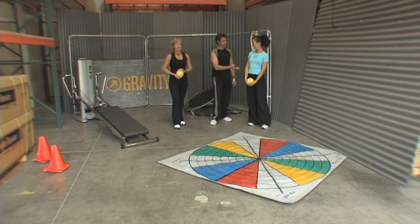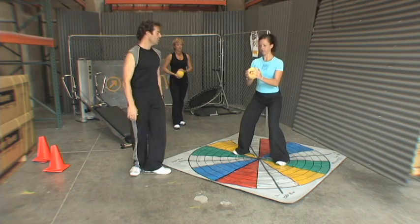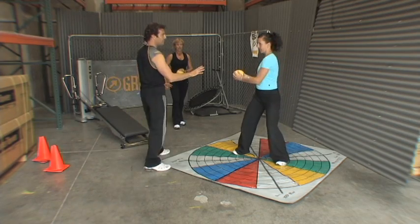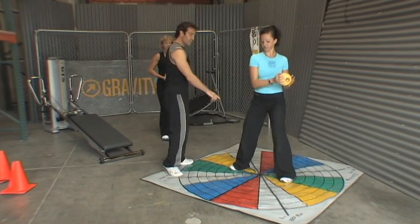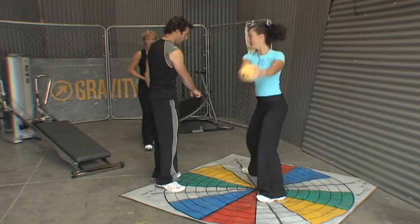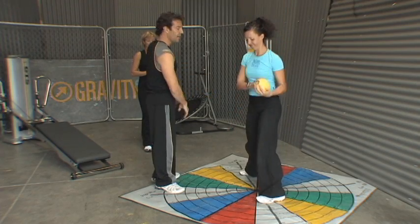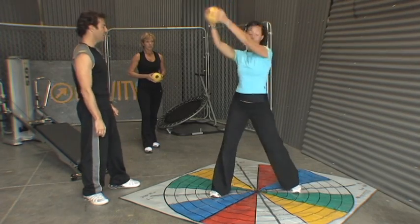So for this one, Nicole will come over here on the functional grid and she's going to just do some torso rotation, braced real strong through her lower body. And actually what we're going to do is have her be the timekeeper. She's going to do 16 torso rotations like this, then switch on the grid, go on this diagonal line, on the 90-degree diagonal line, and she's going to be working through some wood chops. Do 8 on one side, going low to high, then switch to the other side and go low to high on the other side of her body.